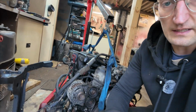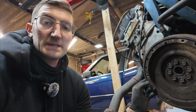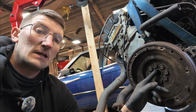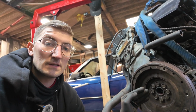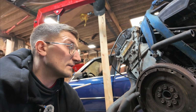So, we got our engine hanging on the hoist. The flywheel is on. Now we're only missing the dust shield for the bell housing, and also the small bearing inside here. So we need to make sure we put those parts in before we finish the installation with the clutch. So I need to order the bearing and the dust shield.